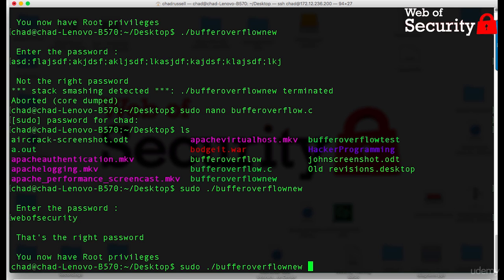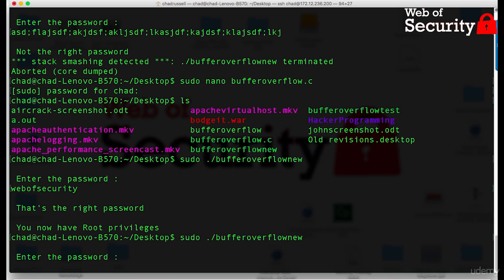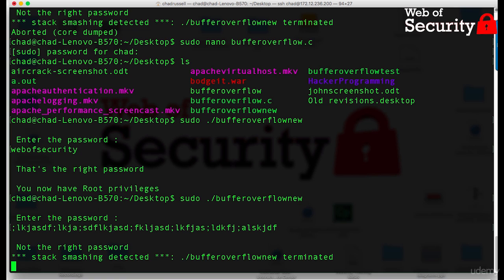But what happens if we run this, and remember, this array of 15 characters is the construct that's been set up to accept our input. Now what happens if we put in more than 15 characters and press enter? Well, the runtime caught it, but it killed the program. It detected that we were trying to smash the stack, and we indeed were trying to smash the stack. The program was terminated.